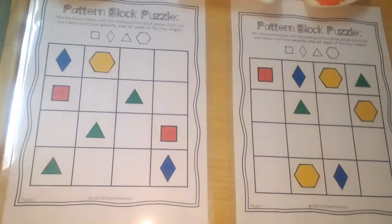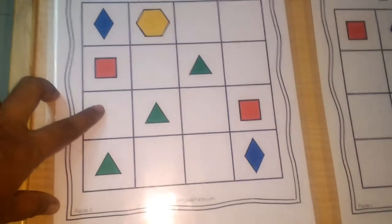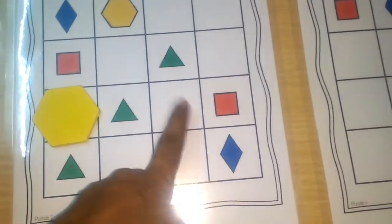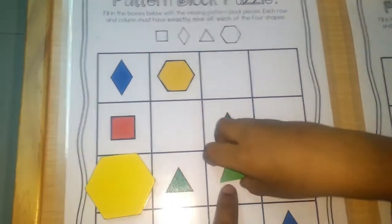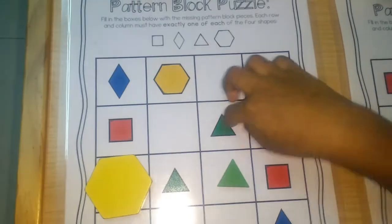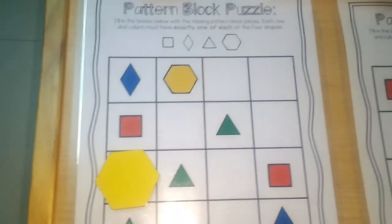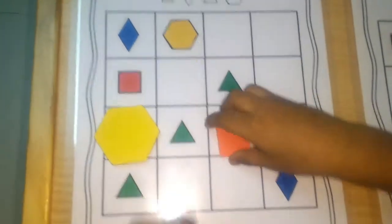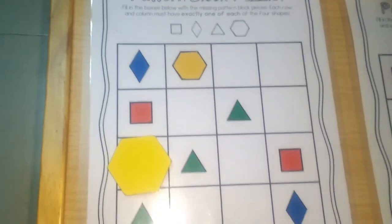This one. Okay, shall we finish the other side also now? Yes. Okay, so check here. What is missing here? You're right. So you check here. What is missing? Triangle. Already there. Sorry. Okay. This is already there. Okay. So, this is time.